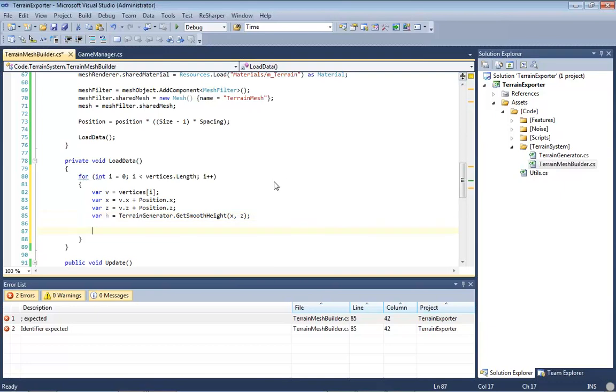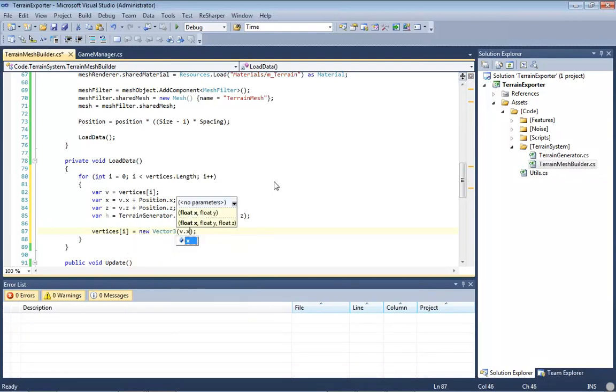Then we'll go ahead and set vertices element i equal to a new vector 3 v dot x by h by v dot z. Remember to use the v dot x and the v dot z, unlike I did a couple of videos back in session 9 where I sent the world positions in instead of the local ones and had a big mess. So that was interesting to try to figure out why everything was double transformed.